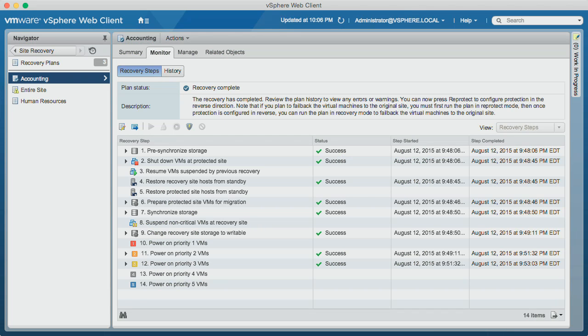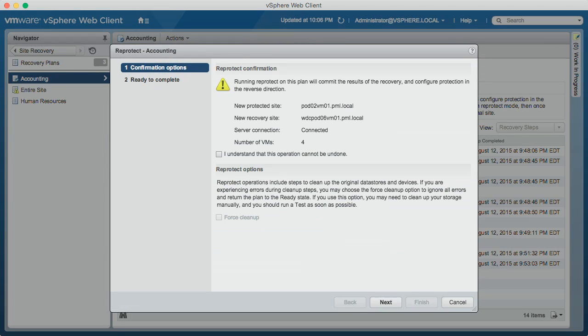So, what does that look like? We'll walk through the process here. In this case, hopefully you can see it. It's kind of small in the UI, but there's a little shield up there, and that's our reprotect. That's what we click on to get started. So we click on that.